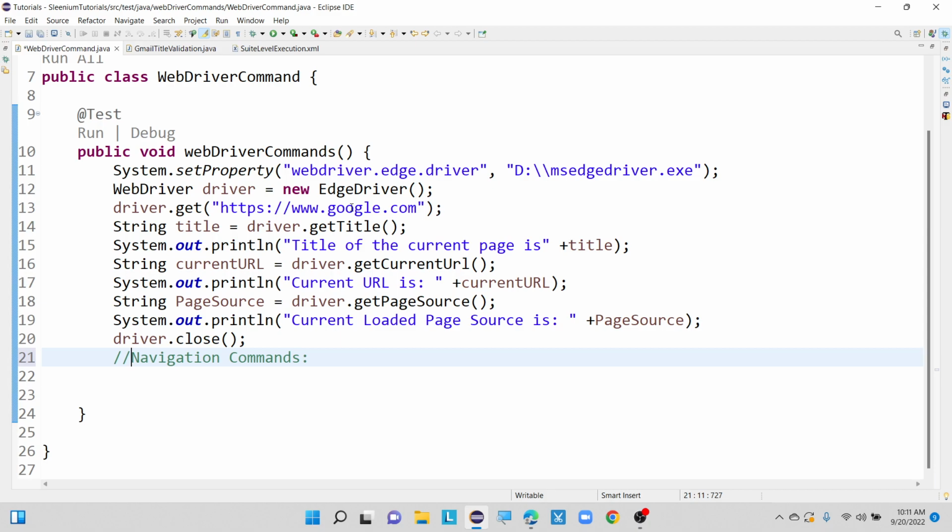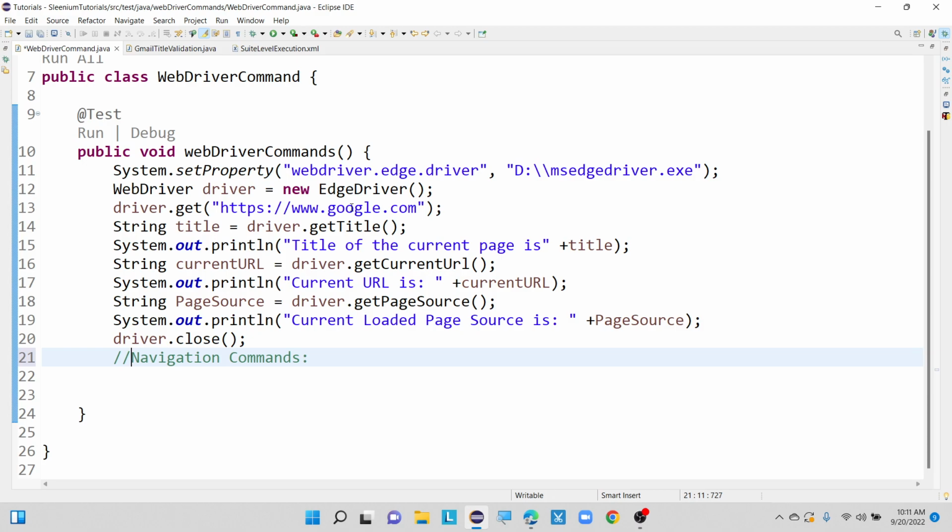Then there is the back command. If I want to come back from that new window, like the Facebook, Flipkart, or Amazon page, to my home page, the first window, google.com, we can use the back command.